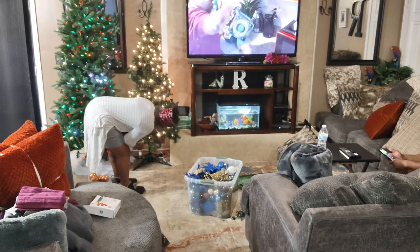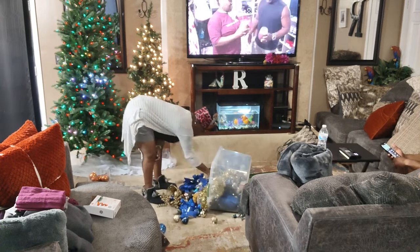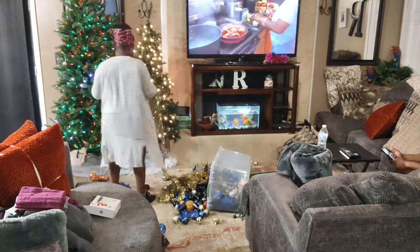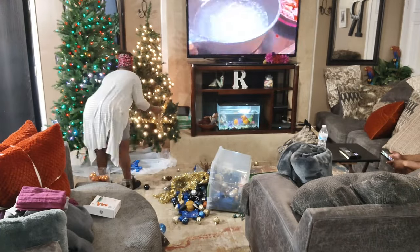Most of my Christmas decorations were ruined. We put them in storage bins and put them outside, not knowing that water was going to seep through because of the type of buckets that I purchased. I thought I was getting some that was going to seal properly, but it did not.